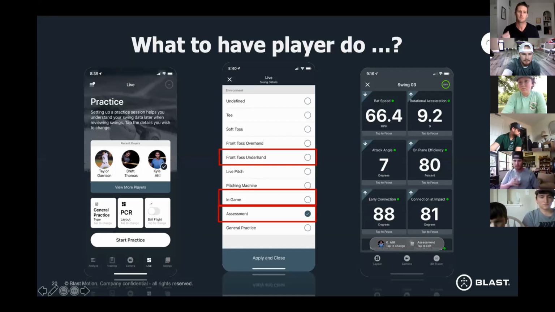Super important. Just go in there, set the context. If you do offline swings, you can just put the bat on, hit all day, or hit in whatever environment it may be. And then when you download the offline swings, you can select this throughout the process. That's something hopefully we'll be able to clean up in our software soon, but that tagging is super important.